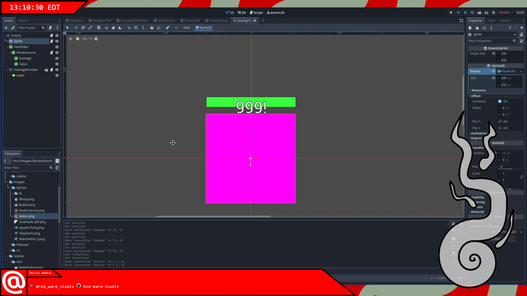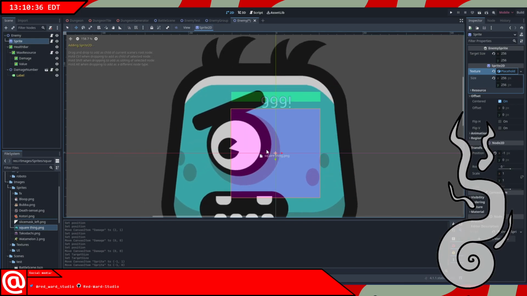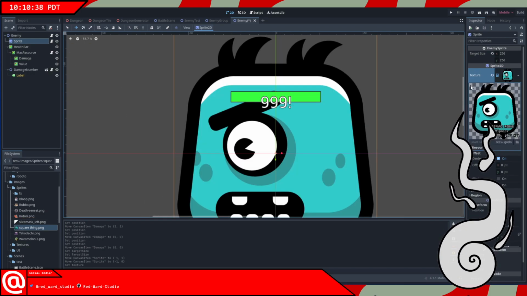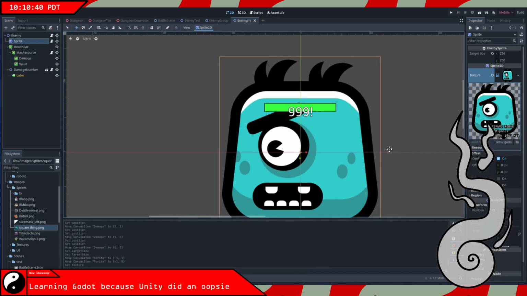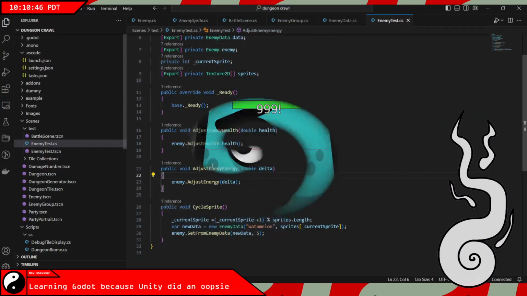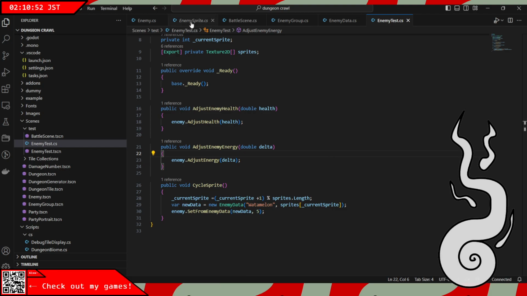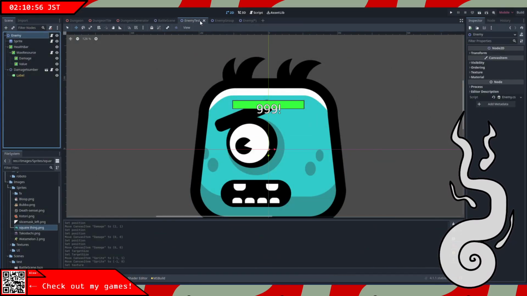Okay. So I'll put in square thing instead of this. Now, set from enemy data from there. And our enemy test, it would set from the enemy data, new data 5, new enemy data, and blah blah blah blah. Okay, so that's the enemy test scene.